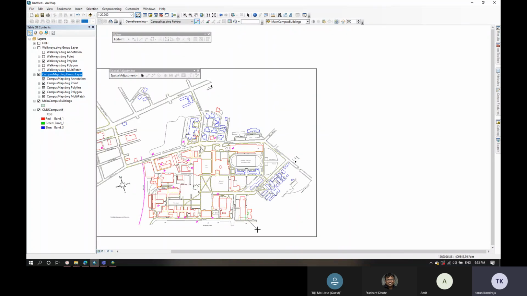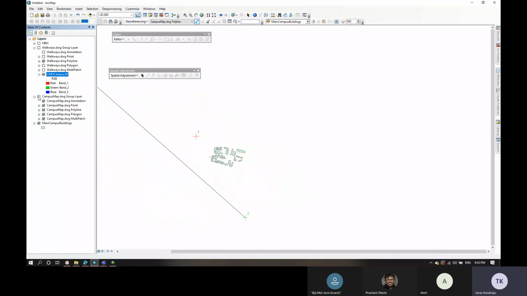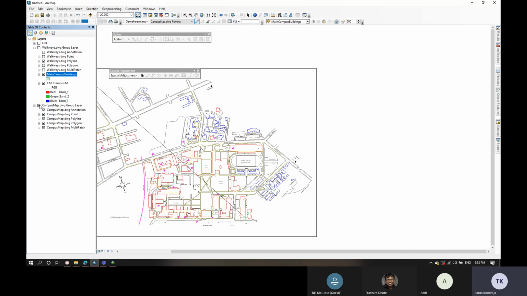Can you make out where is this thing? Where is this particular section, or else I'll just remove this thing.